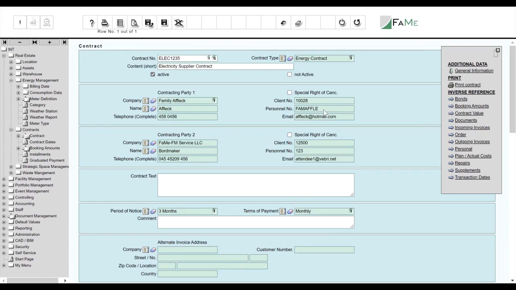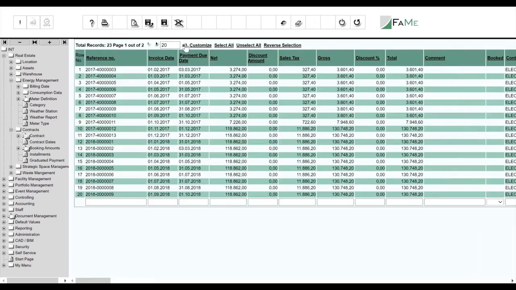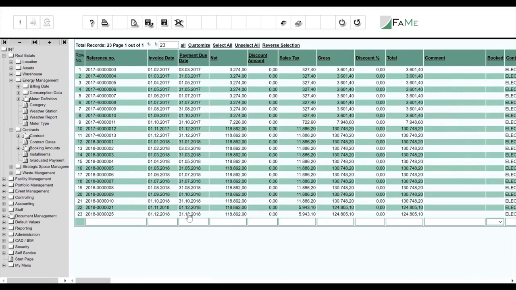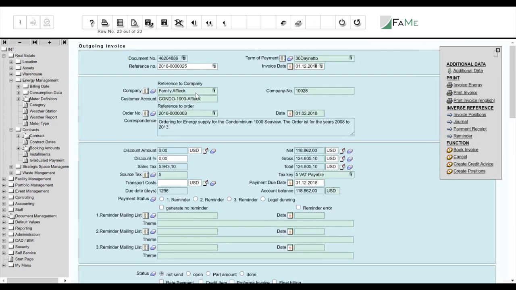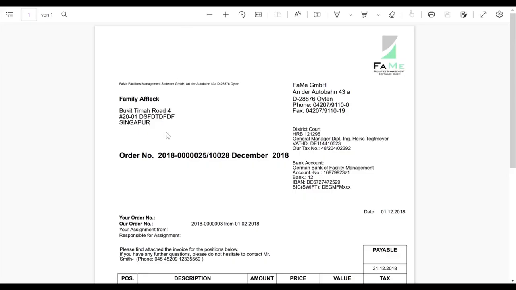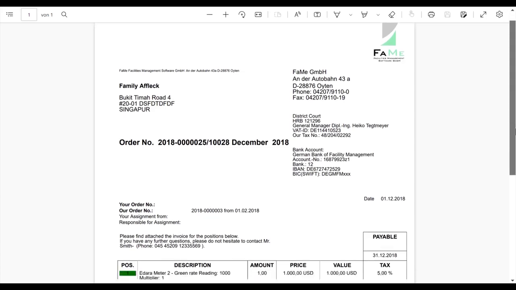In the background, the system has done all necessary bookings for the bookkeeping, debitor and creditor, to overview the correct payments. Tax bookings also included. The system sends the invoice with email to the client, or the invoice appears at the FAME Smart Home Operation app or tablet as due. The client clears the due amount direct with the FAME Smart Home app. The invoice layout can be changed by the administrator to the company layout CI.